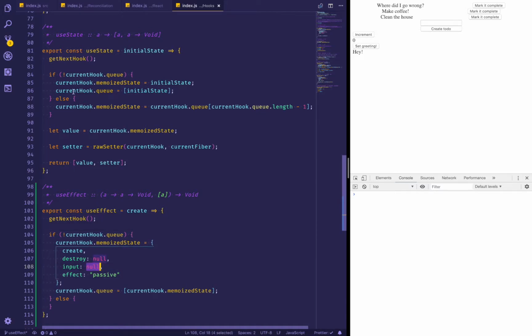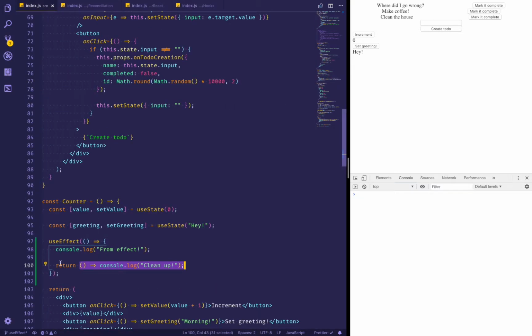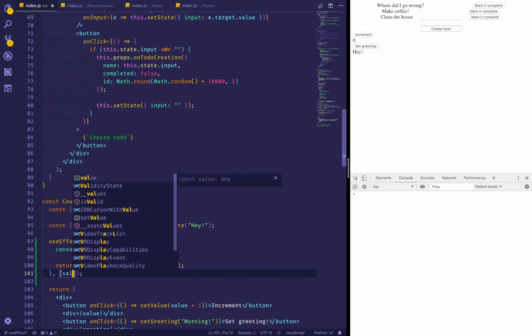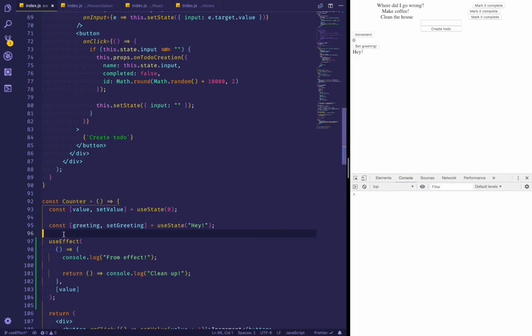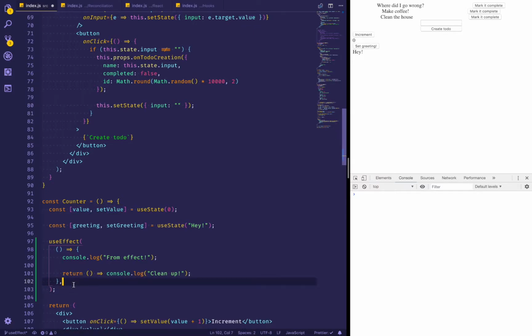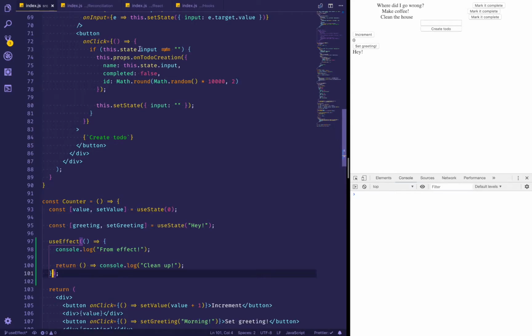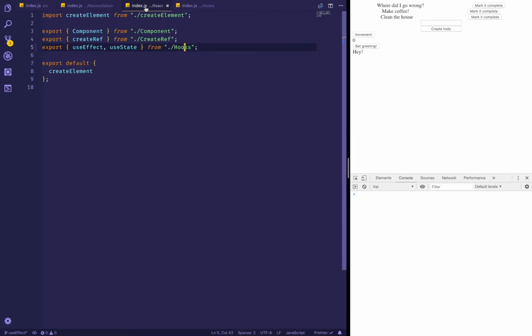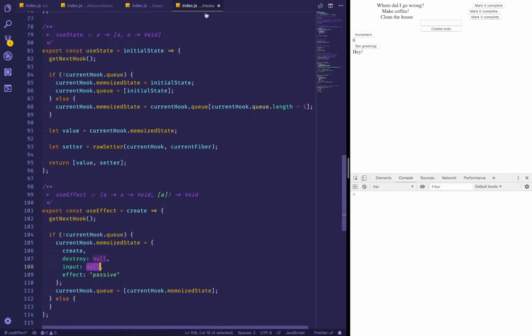The input is, you can specify a value here, which means only run the effect when the value changes over renders, but I just like to leave it out for now because it really complicates things. But that's definitely the input. Actually, I can put it here.